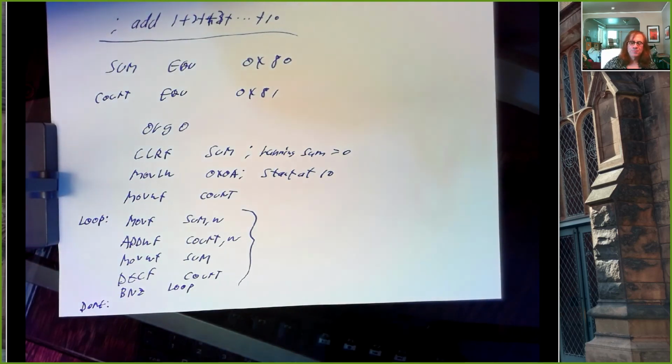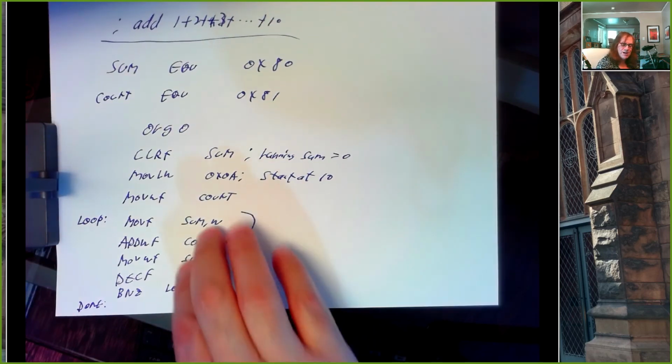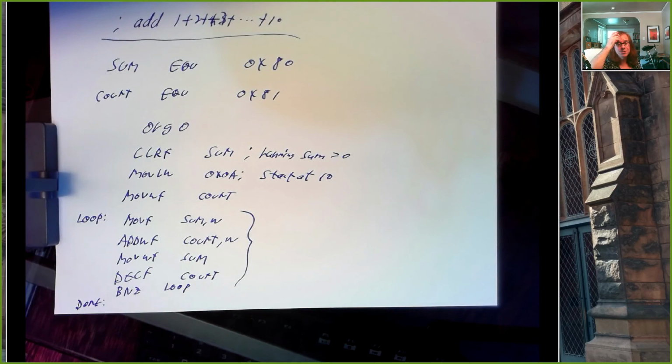And so part of what we'll be doing in coming assignments and homeworks is looking at ways that we can take the things we do in C with if statements, with whiles and fors and stuff like that, and break it down into this idea of small operations and conditional branches.